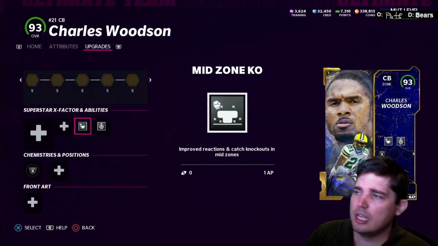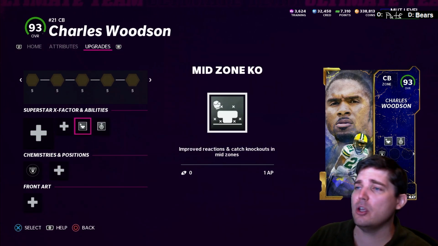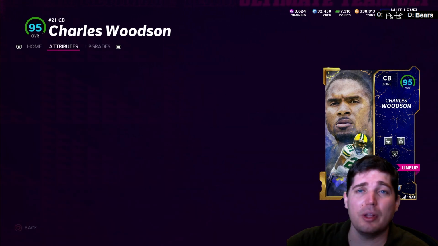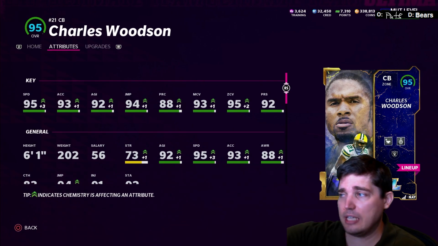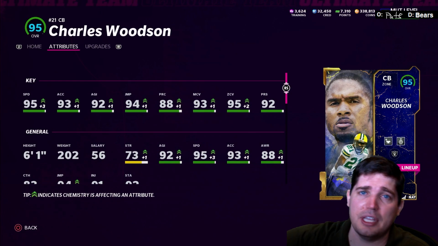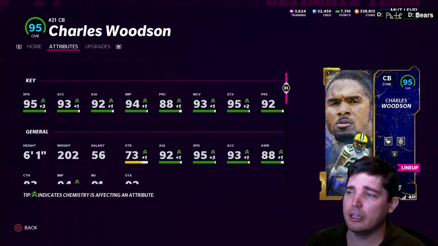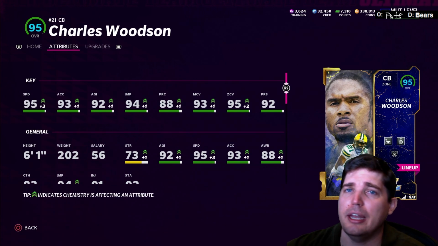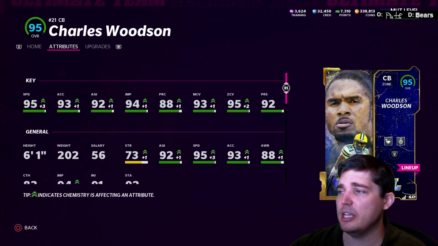Mid zone's a nice thing to have if you are running a lot of zone coverage. Guys know how to beat zone a lot now, but it does kind of bail you out at least once in a while. So that's really nice. I have him on the Raiders theme team, of course, because if you don't have at least a 25 Raiders theme team, I don't feel like you're playing Mutt to the maximum extent that the developers want you to play it. Basically stock Raiders theme team.